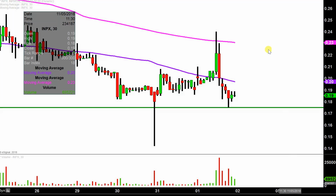Overall, though, as far as the nice movement that did happen this afternoon, yeah, that was a total pump and dump, but who knows? These are penny stocks, and I'm not saying that another nice move can never happen. I'm just saying it's kind of back to the drawing board as far as today's movement was concerned, but definitely don't want to see the price falling down below 17.5 cents. So we'll see how this one closes out the week tomorrow.